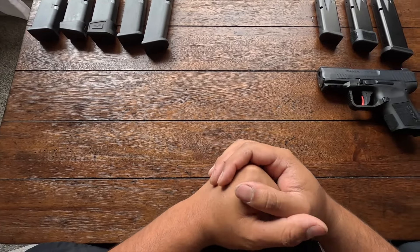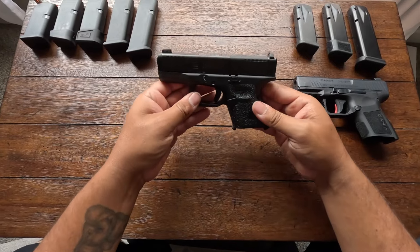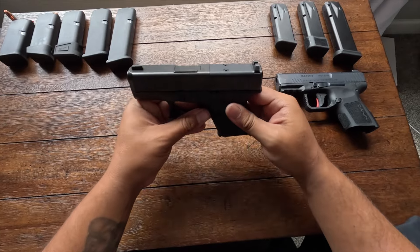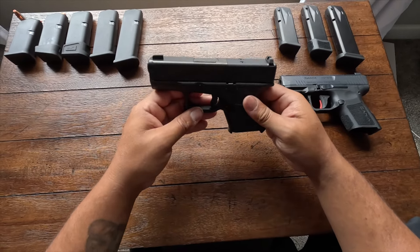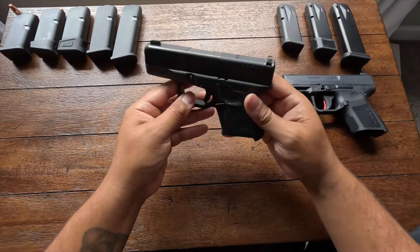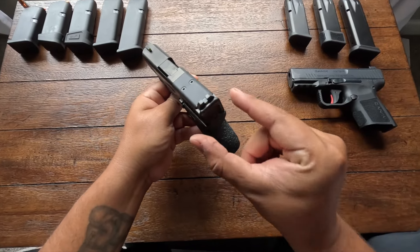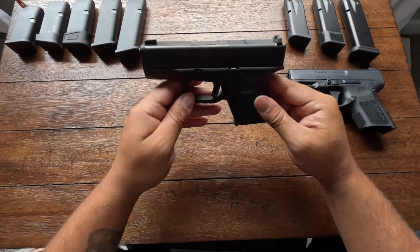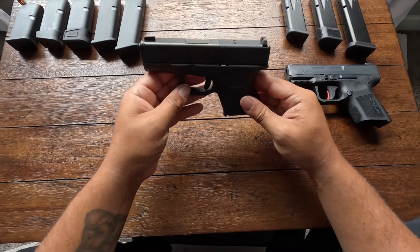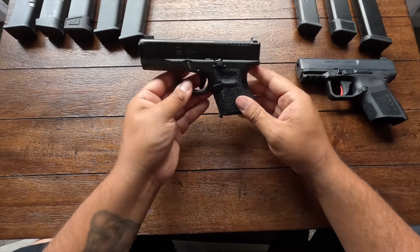I actually picked up something different, and you guys could probably tell by the stack of magazines I've got sitting on my left side — the Glock 26 MOS. I don't know too many people who have the 26 MOS version, but I've heard nothing but good things about the 26 for a long time. I was always kind of against it because of the thickness. It didn't make sense to me why someone would make such a small compact micro-sized gun but blow it up in width. I picked up the 43X instead. I've gone through quite a few micros — the Hellcat, the P365 XL, the 43X, the Canik Mete MC9 — and then I landed on this.